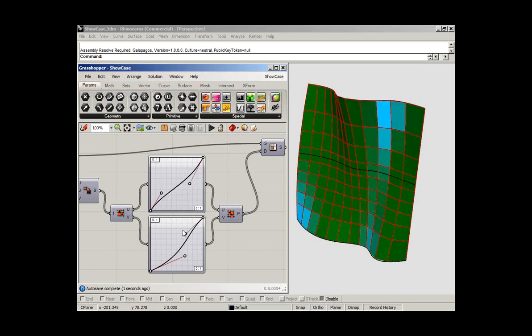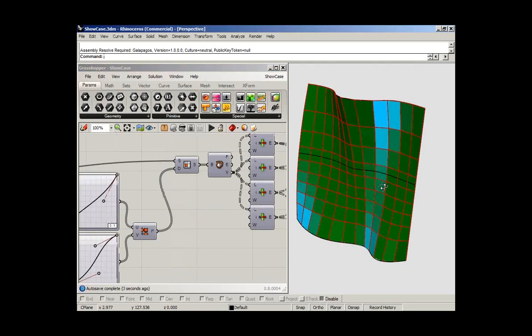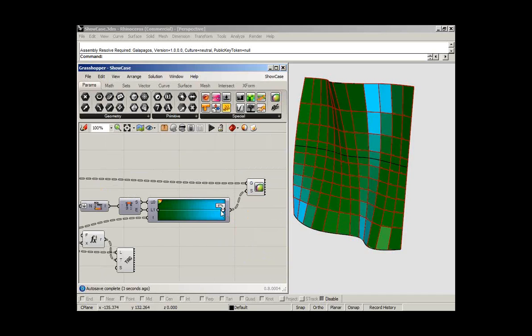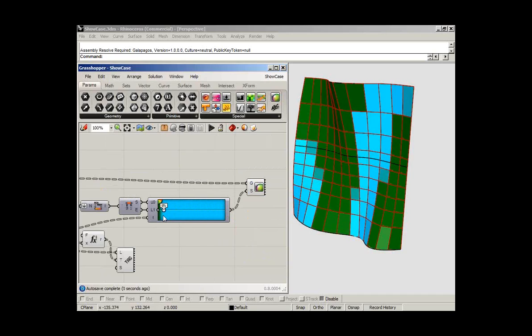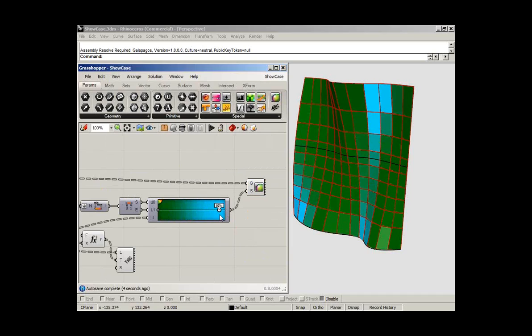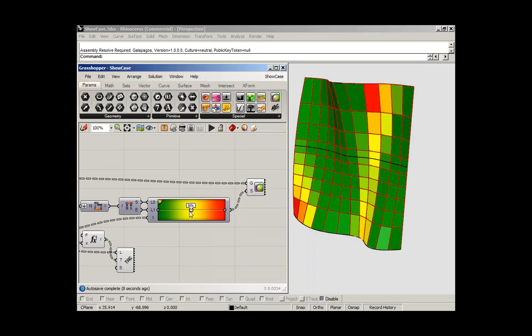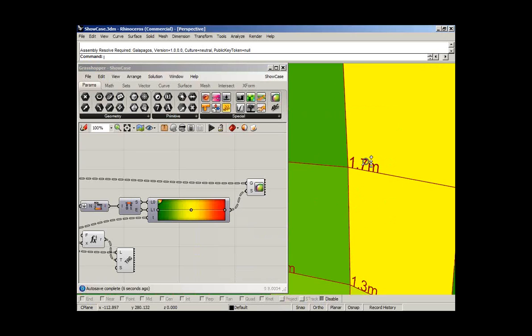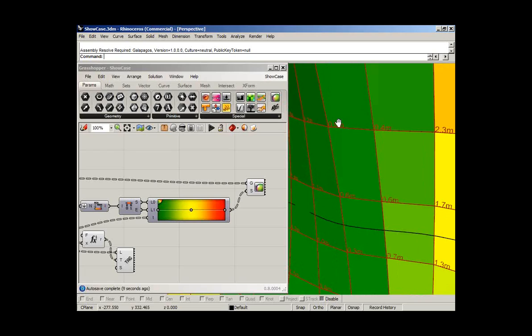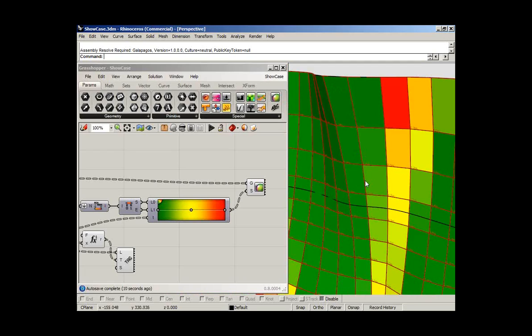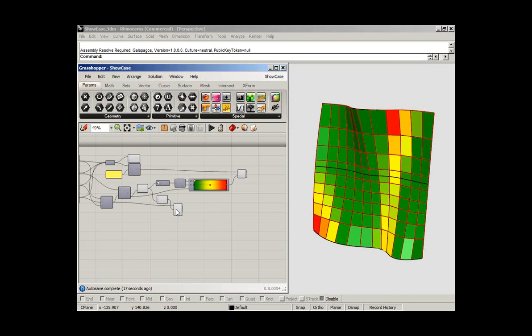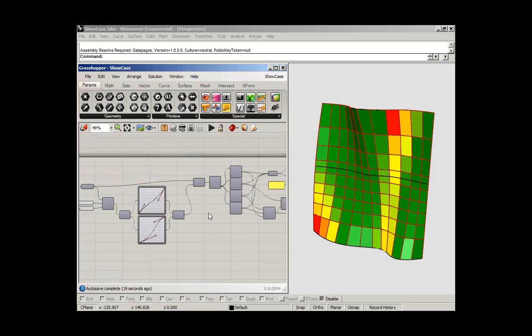And eventually, once these panels are made, I can color them based on their flatness. So I can even change the colors here in real time, and you can see the gradients run over the screen. And this example even shows text on the screen. For each panel, it shows you the deviation from the planar area. So green is reasonably flat, and red is very, very unflat. We'll repeat some of these features today in the examples, so I suggest we just get started.